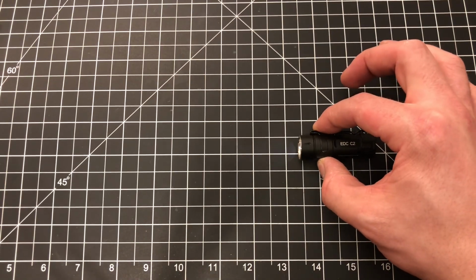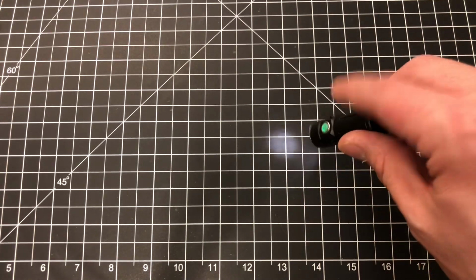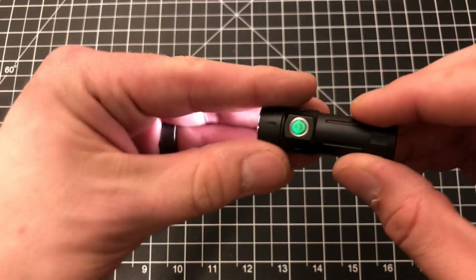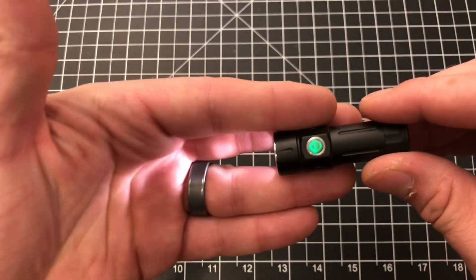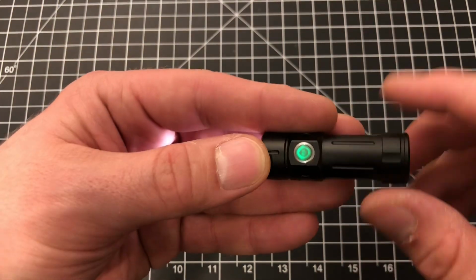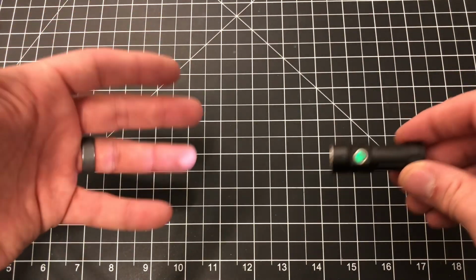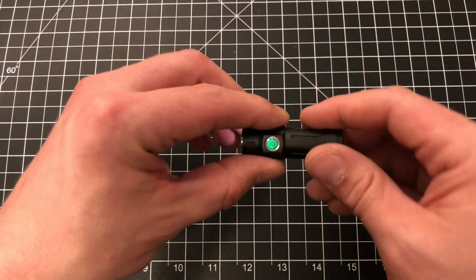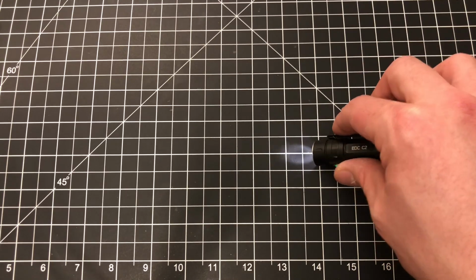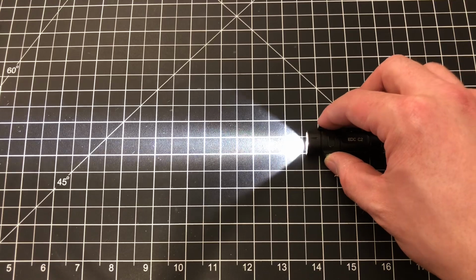So just press and hold, and you're going to get your Moonlight, which you can hardly even see because it's a half a lumen. You're going to get this green light that's going to turn on the actual button itself, and that's going to stay on as long as the light is on. This is not a battery level indicator. It is more for just being able to keep track of the light if you happen to drop it. So that light is going to stay on. So long press and you are in Moonlight. One more press, you're going to go up to Low, and Low is going to be 10 lumens.